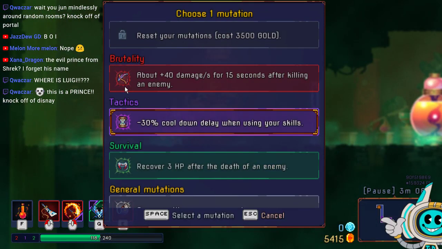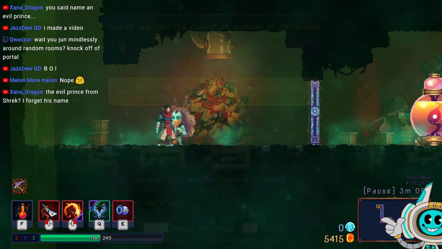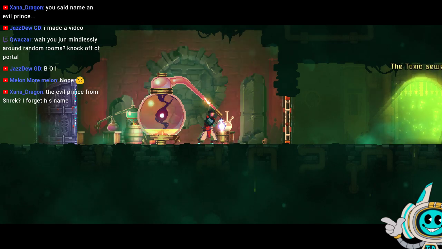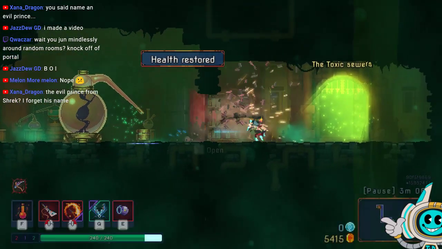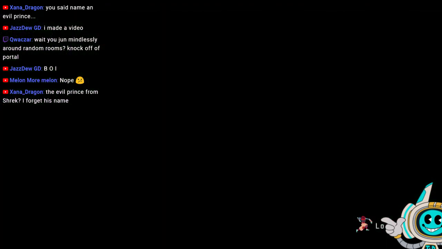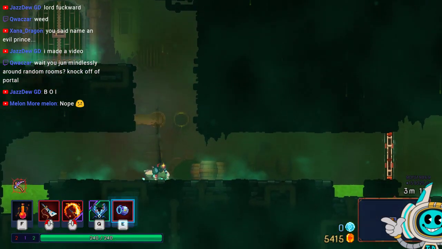You run mindlessly around some empty rooms, knock off a portal. Name an evil prince. True, I did. I don't think we're going to get to the castle today because I'm not that good at this game. But there are thousands of people who play this game better than me, and several of them stream. If you go and watch one of their streams, you can check out the knight at the end of the castle.